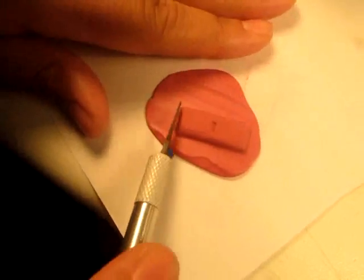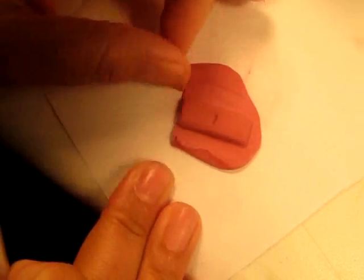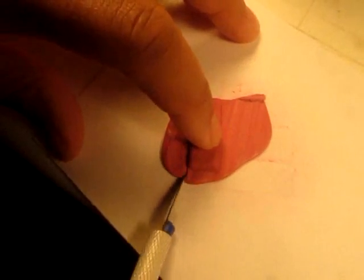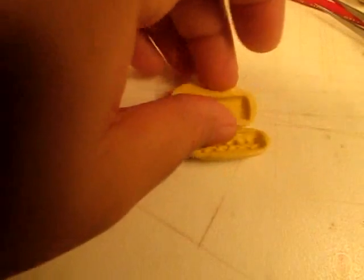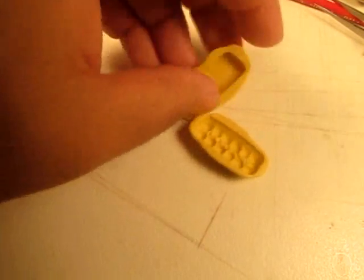And then I put the top on another layer of clay, cut at a slight angle. This top needs to be about the same size and height as the actual carton part, the nest part where the eggs are kept. And then I baked them and made molds. So here are my molds.